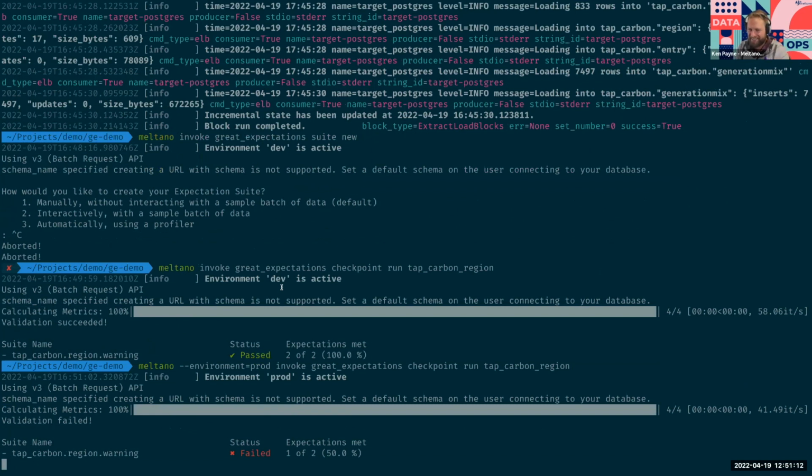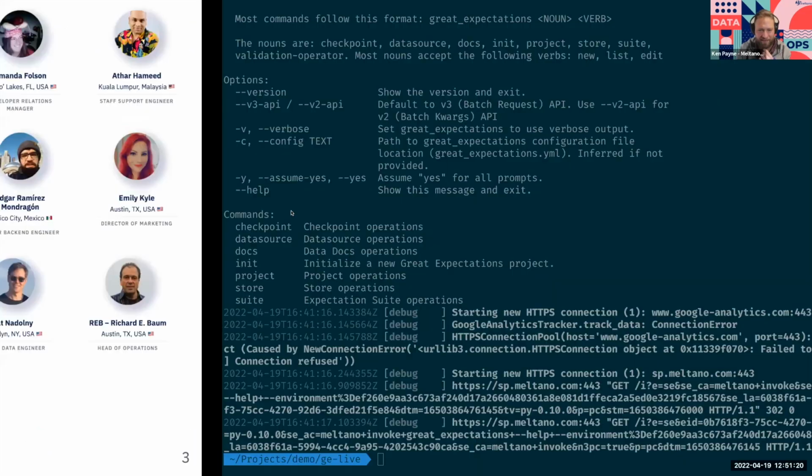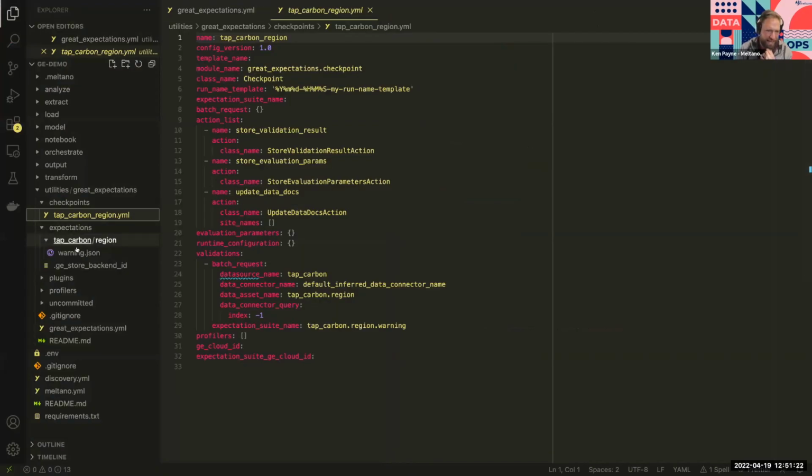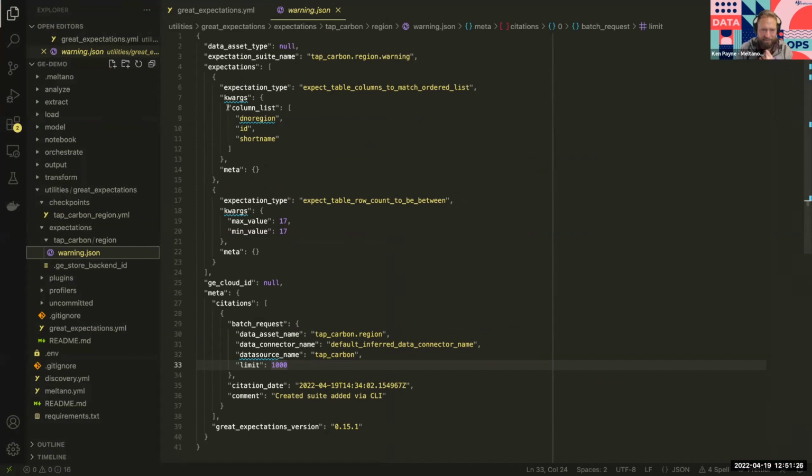So I went in actually after loading the data and reordered the names of the columns, as one of the checks that I knew was included in the expectation suite is checking for the column order. So I just wanted to show that it does fail, and we can catch both the sort of failures and the successes inside Meltano.